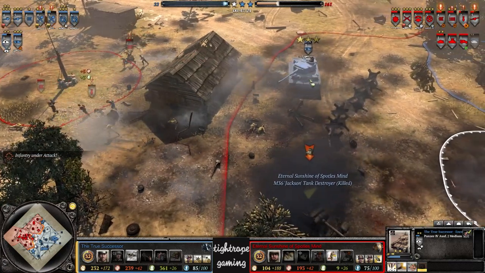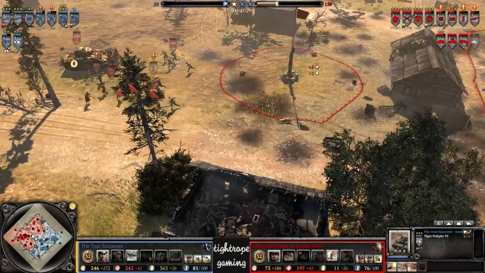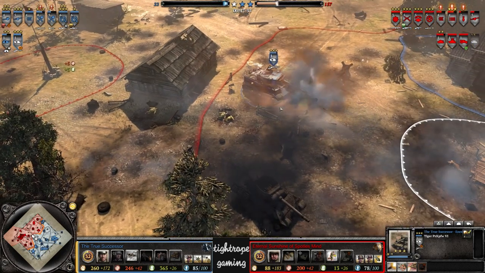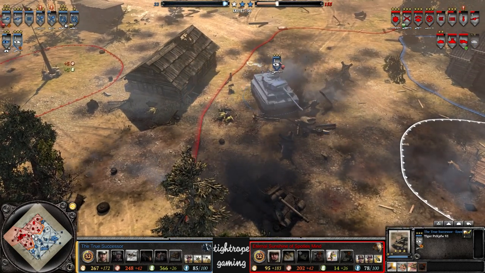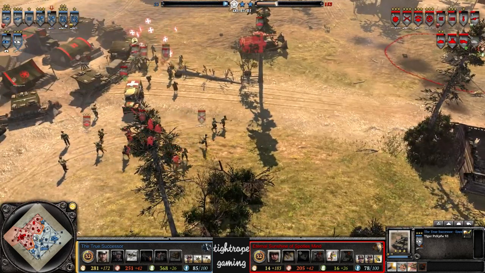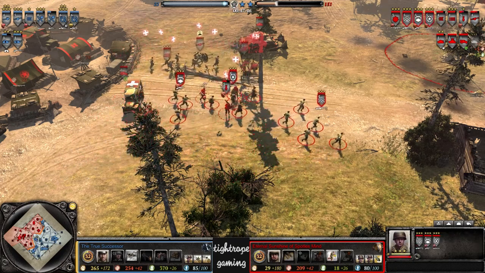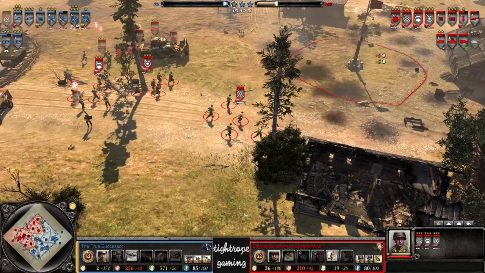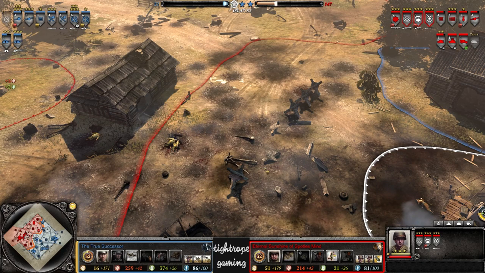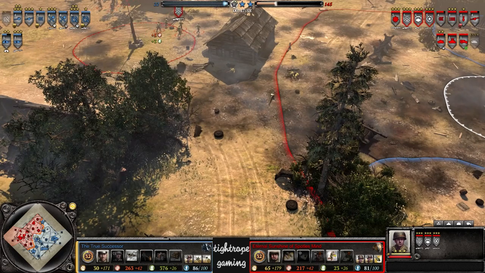Has to rebuild the Jackson, and now the Tiger doesn't really have any opposition. Just rampaging through the US lines. A lot of reinforcements going on. This is a phase which can be quite difficult as US forces, you're trying to provide vision of the Tiger. But the whole time the Tiger's just knocking down your infantry. Very expensive manpower-wise.